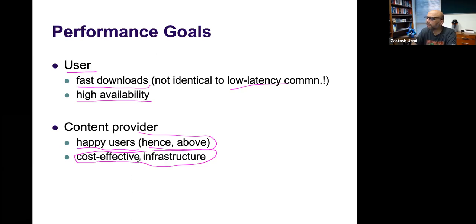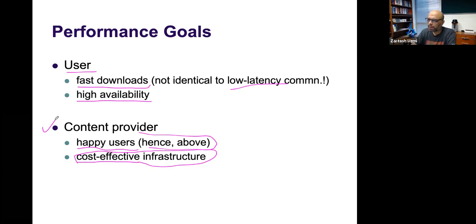And the job of these CDNs, content distribution networks, is to make sure that these content providers get the services from the CDNs. So we have an Akamai CDN server in Pakistan.